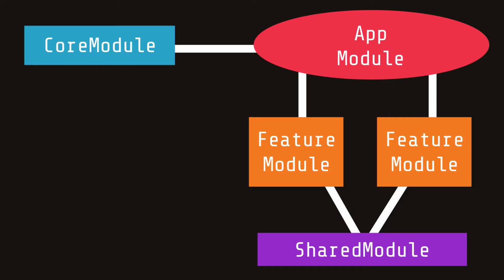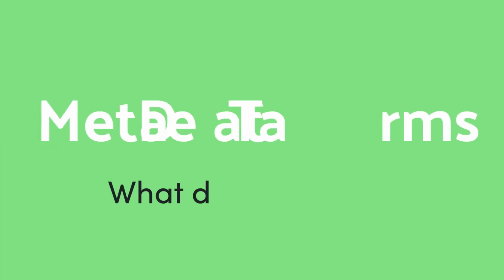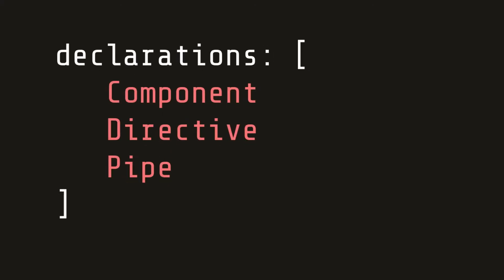The answer is it helps organize the complex relationship between views, such as components and directives, to data providers, such as services and guards. It works by allowing you to define all these relationships in a single file, as opposed to doing it individually in every component and service, as was the case in the early days of Angular 2. Now let's look inside an NgModule and see what these metadata terms actually mean.